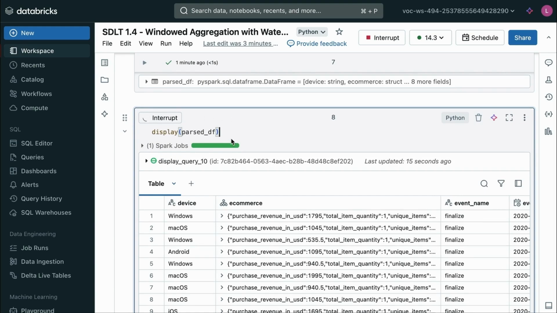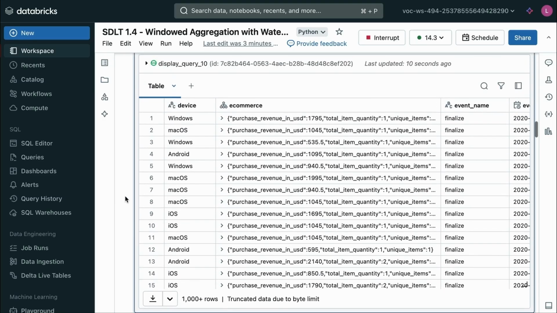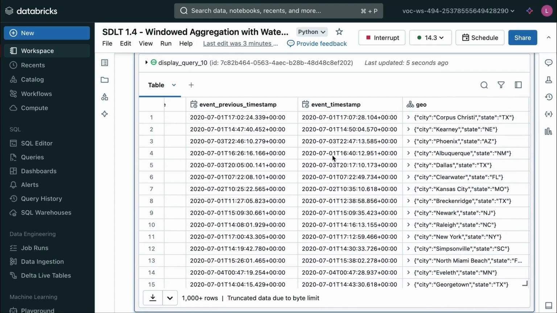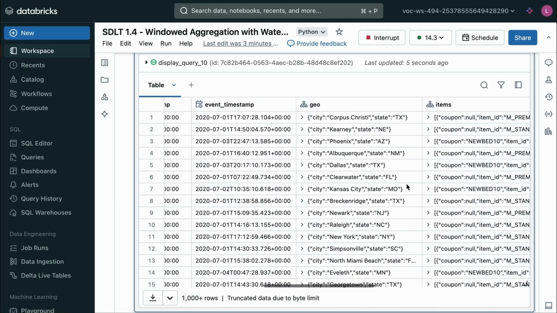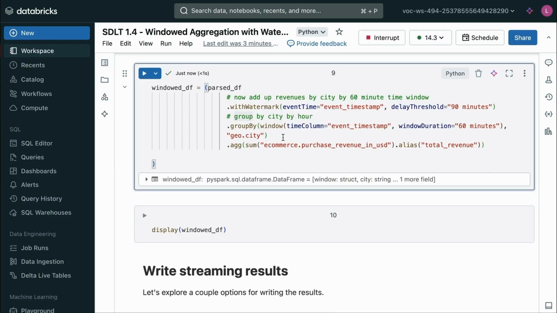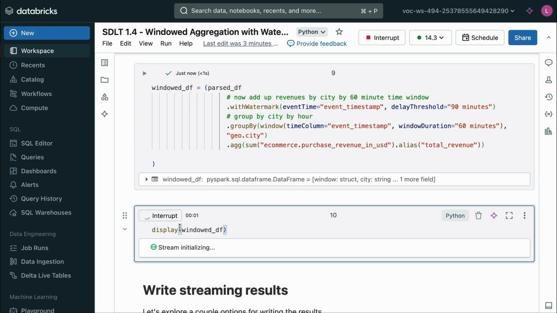And notice also that we're going to get the output, but we're going to continue to have this data frame streaming until we specifically ask it to stop streaming. We can see the data here before I move too far away. There's my event previous timestamp and my event timestamp, which we've taken care of as we've parsed that to a timestamp. And then let's take my window data frame. Now I'm going to go ahead and run this, and then let's talk about it as this streaming data frame is being produced and displayed for us.